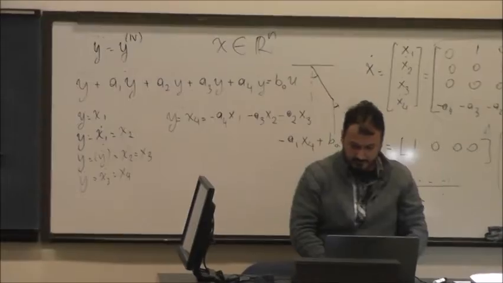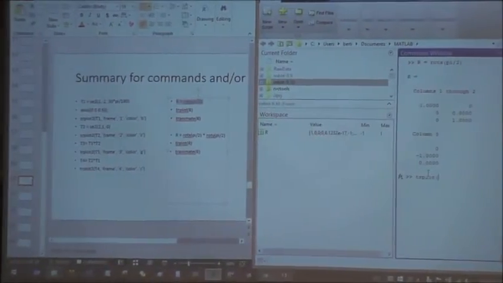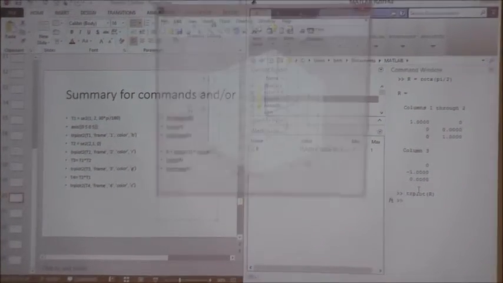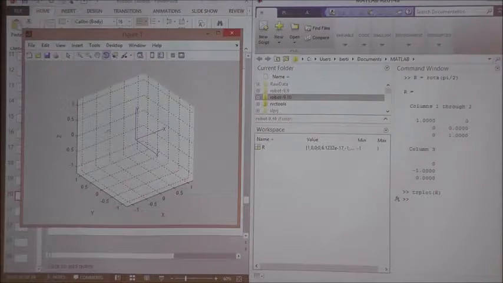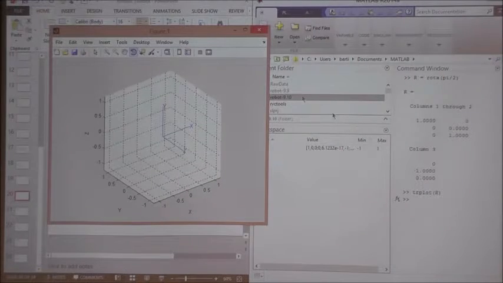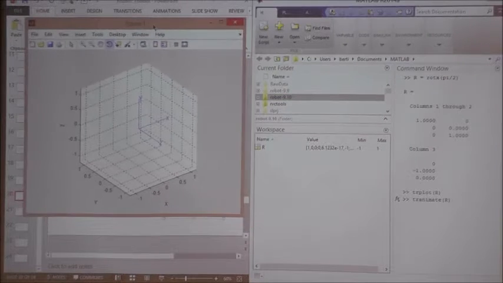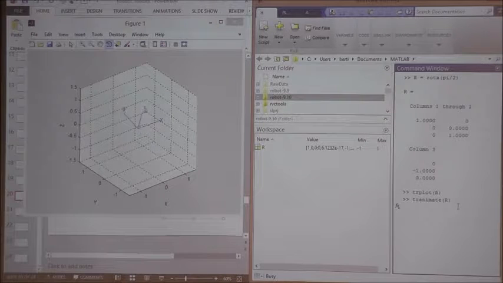Okay, let's see that. trplot R, capital R. Here we go. X, Y, and Z coordinates. Then the animate, right? tranimate R. And I'm going to keep the plot here. See? My coordinates just changed.